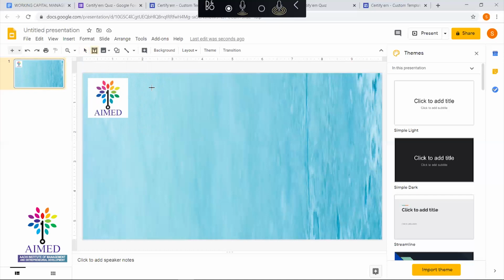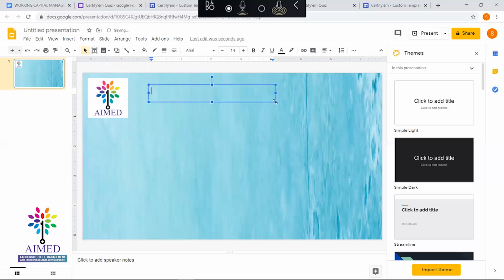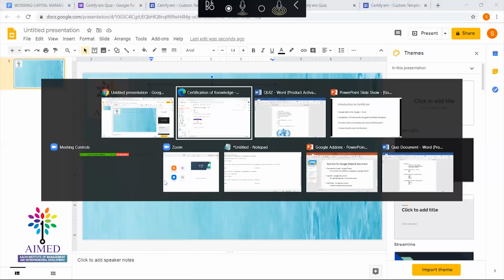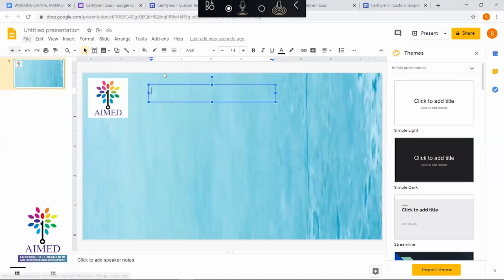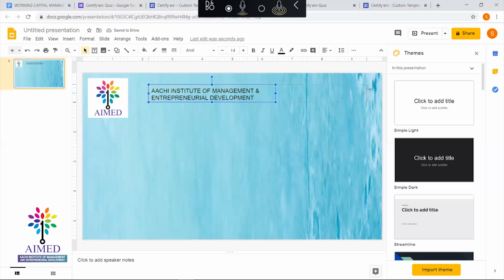You can click on that and drag it in your slide, like how you use it in Microsoft PowerPoint, in that same way. So now I have the details already in the notepad. I'm just copying it. I'm just giving the institution name, and you can set it how you require.